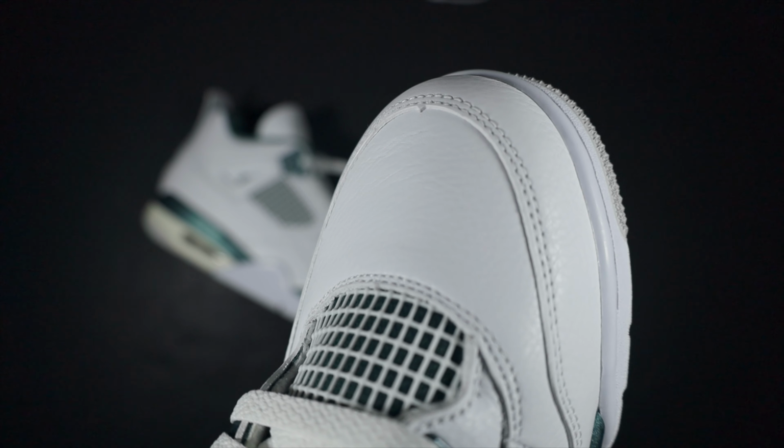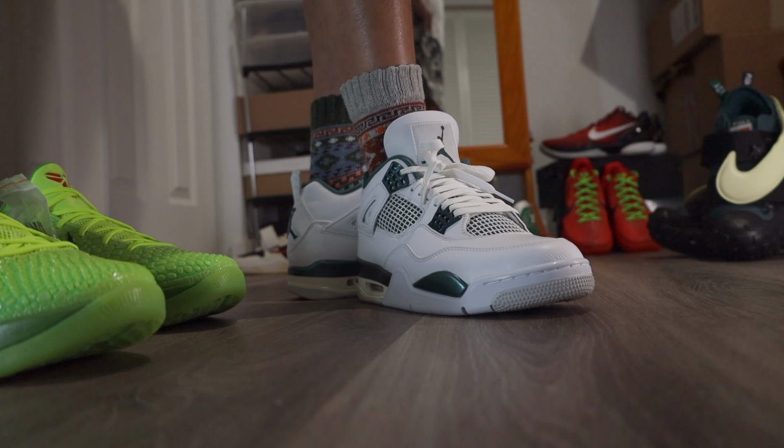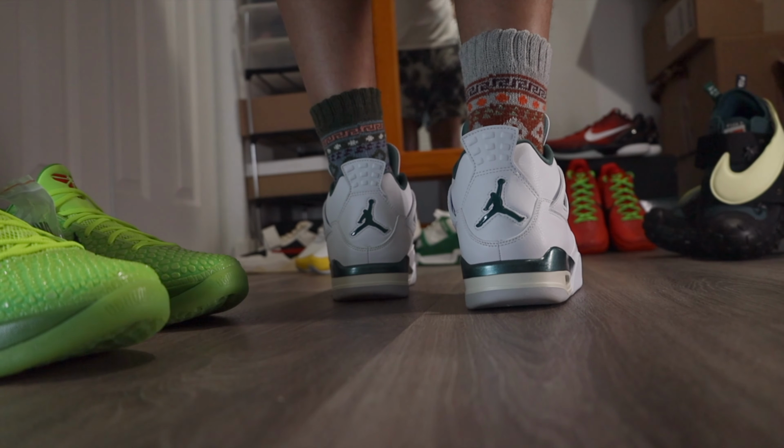Got the little Widow's Peak on these, but you guys let me know. Are you going for the oxidized 4s? I think they look amazing on feet. I mean, it's a Jordan 4.